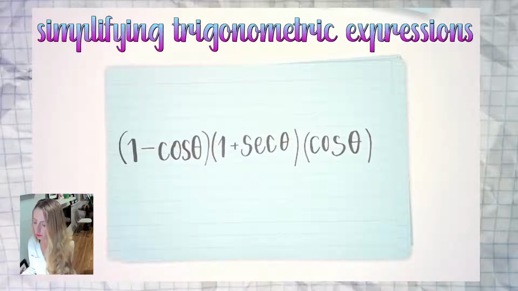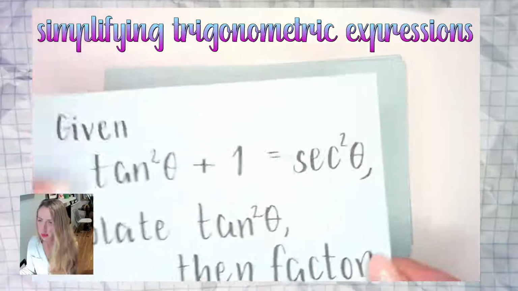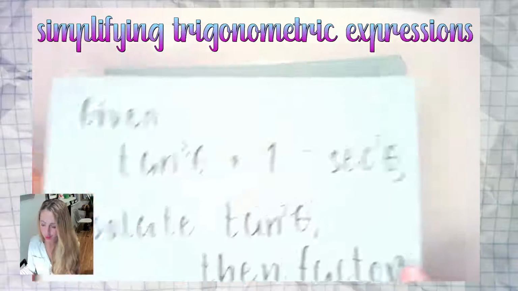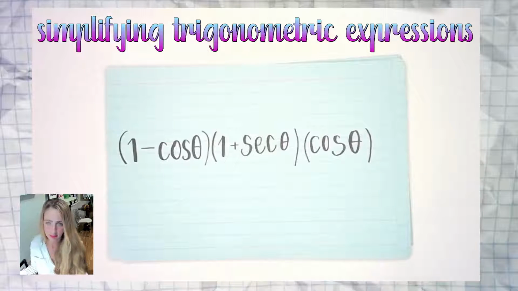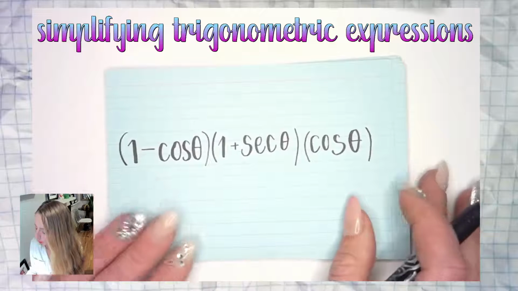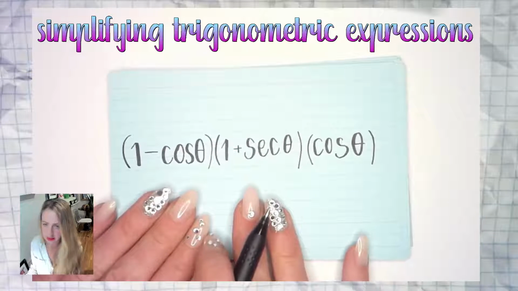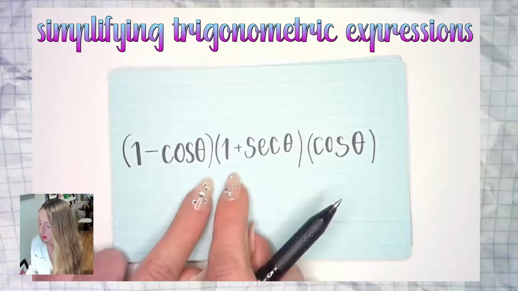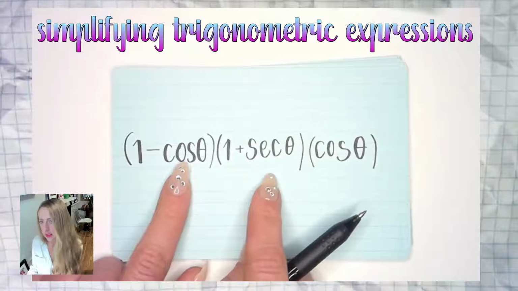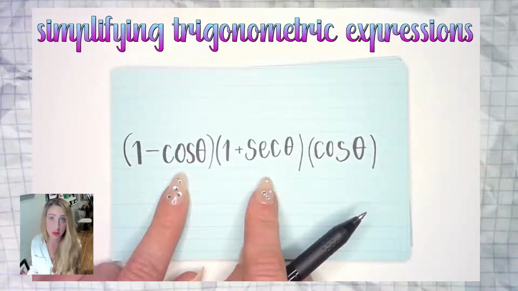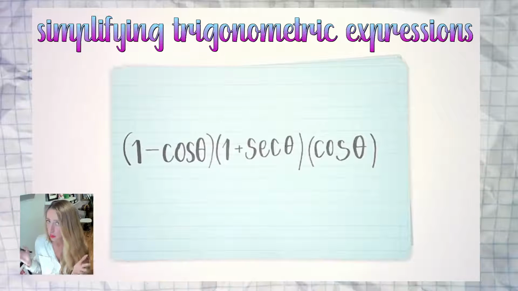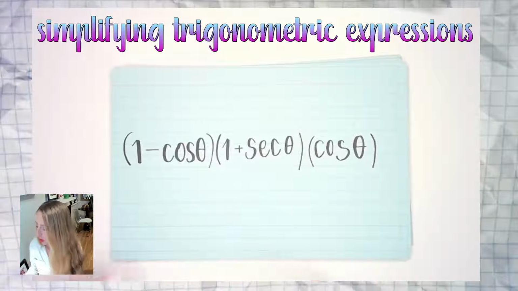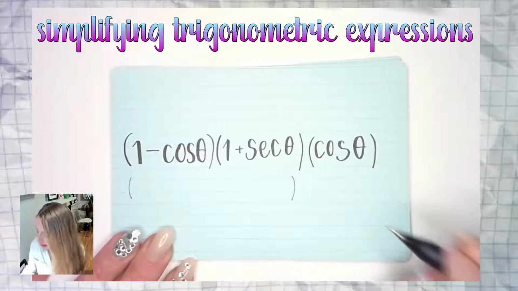Same idea with the trig identity with secant, right? Here we have secant squared theta. Well, I can't just drop the square and pretend it's not different, okay? So what I'm going to do to start this one, and I hope your instincts told you to do the same thing, is I'm actually going to use FOIL right over here. I like the idea of putting the secant and cosine together since they are reciprocals. It cleans up nicely. We should know, hopefully really well, that secant theta equals 1 over cosine theta, right? So let's jump in and start right there.